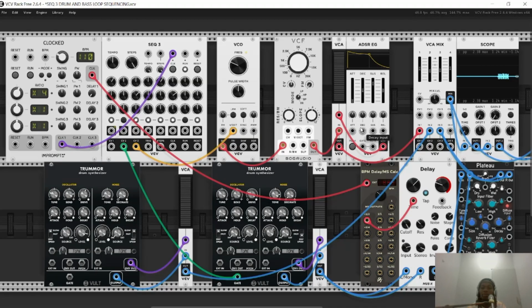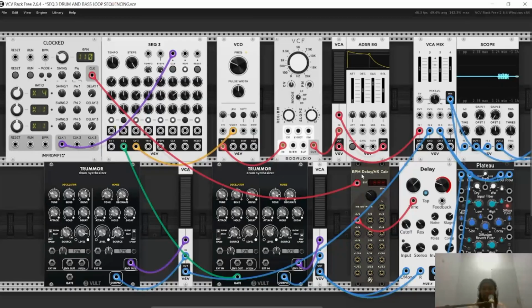So here, the other thing I used is this BPM delay time millisecond calculator. This puts the delay and reverb into the BPM that I've set here. It puts it into time. So the delay and the reverb is in time with the musical loop that's playing here. So let's just hear the sound after I applied delay and reverb.